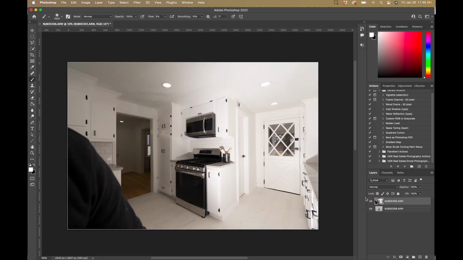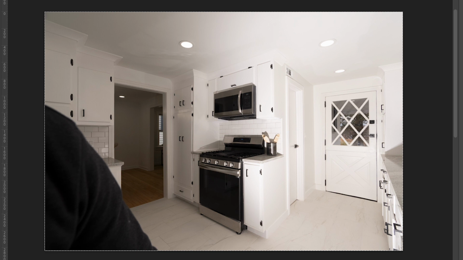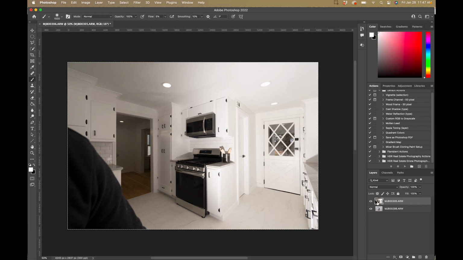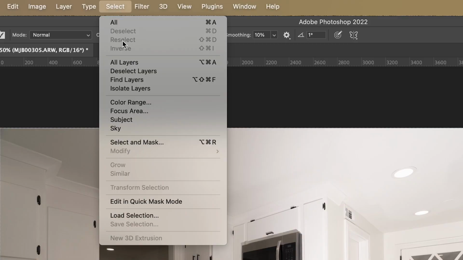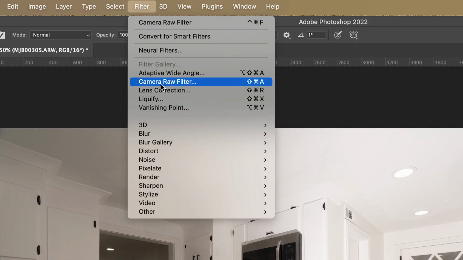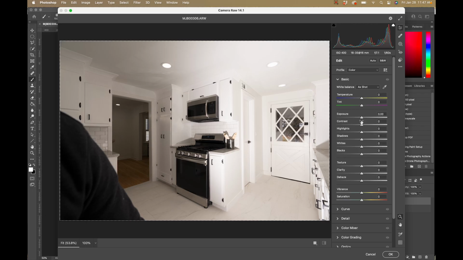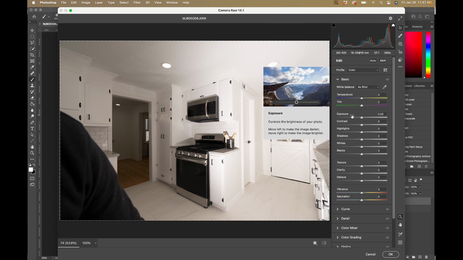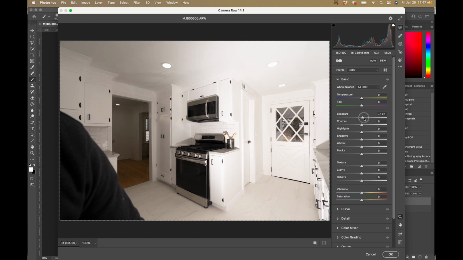And finally, we have this window pull shot here that I want to blend in. So at first glance here, the window view is just too dark, so I want to brighten that up. So again, with this layer selected, I'm just going to go to the camera raw filter and I'm going to brighten the exposure of this up. I'm just looking at the view out of the window here. It's just a little too intense. The window pull's too heavy. So I'm just going to brighten the exposure until I like the view out of the window here. I can even raise the shadows a tad bit.